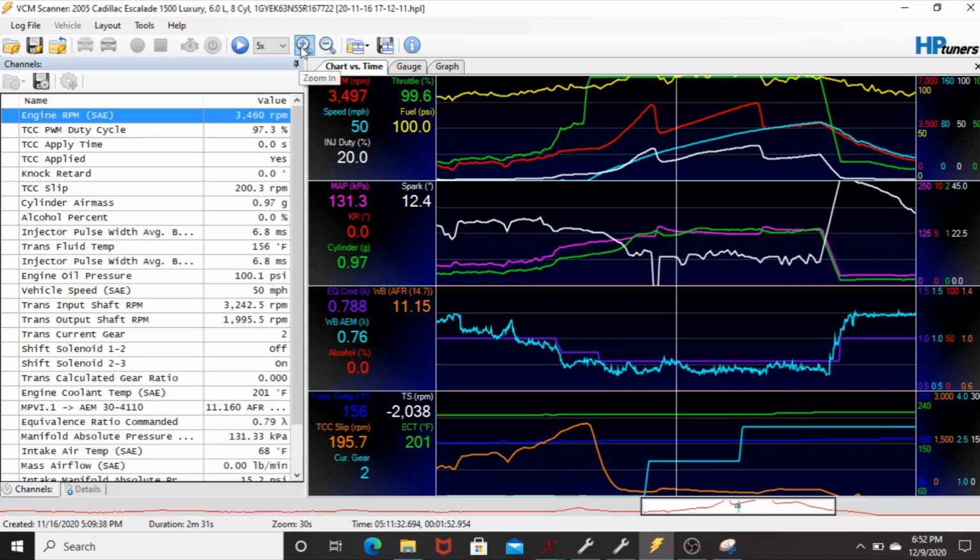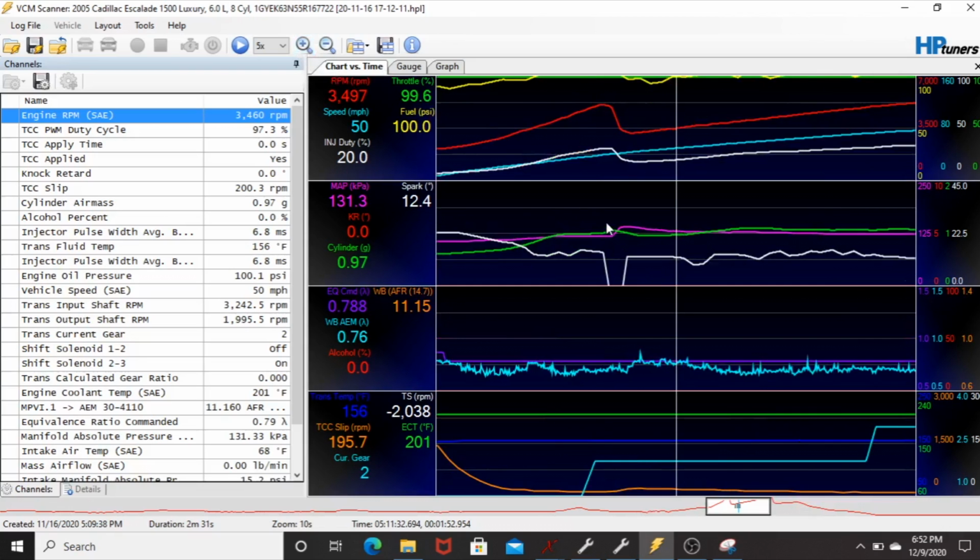If I zoom in on this a little bit, I'll show you the differences. The white line is the timing. It starts to pull the timing right at the peak, and then as the gear change is happening, it's pulling it down, and it pulls the timing back in after it pulls the RPM down. So that's a little bit different than what I had in my head for what was happening. Essentially, I don't think what I was going after is going to work the right way, so back to the drawing board.